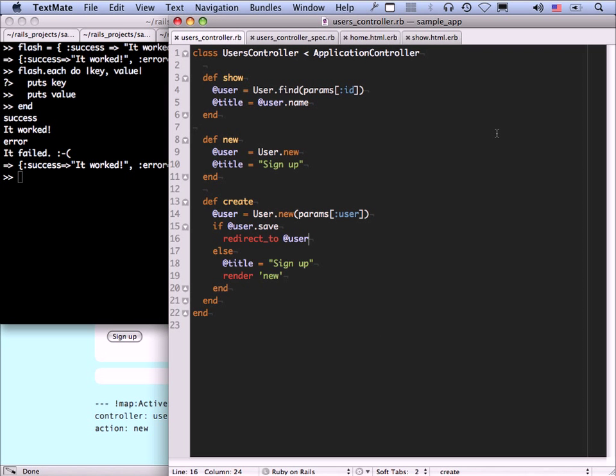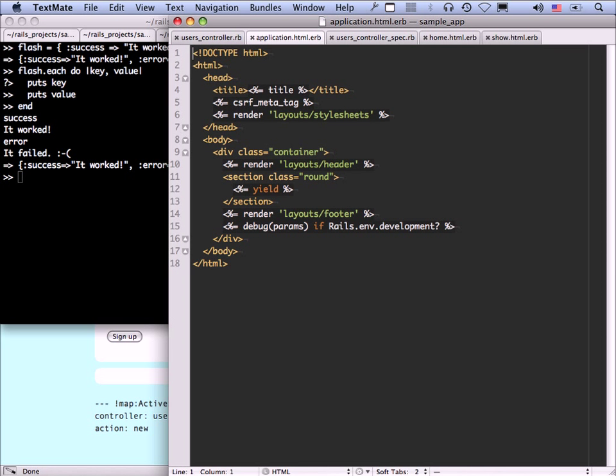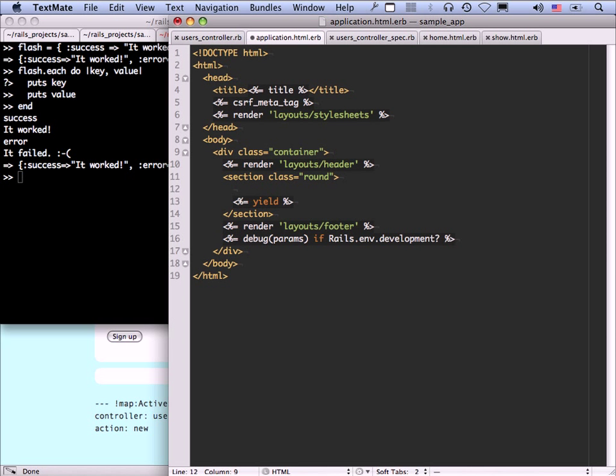So let's go to our site layout, application.html.erb. So let's put the flash just above the yield here, just above the thing that gets rendered for each individual page. So I'm going to use some embedded Ruby, but it's not the %= one, it's just the %, because I'm going to iterate through the flash. It's just going to be what we did in the console. Flash.each. So you can see here that Rails provides us with this flash hash automatically. It has key value pairs, and typically it will have keys like success, notice, or error.